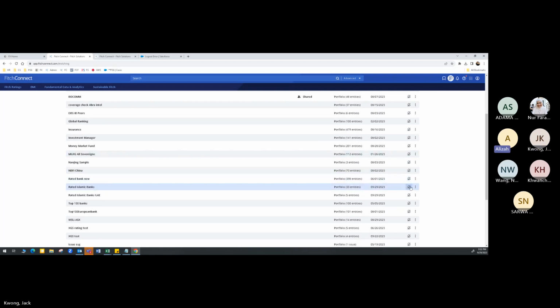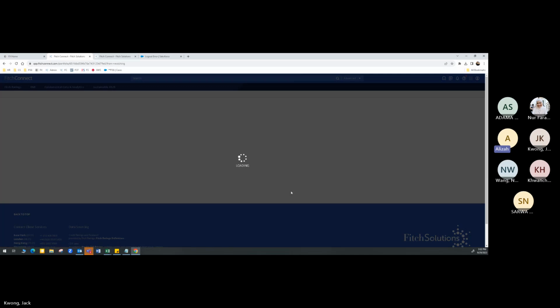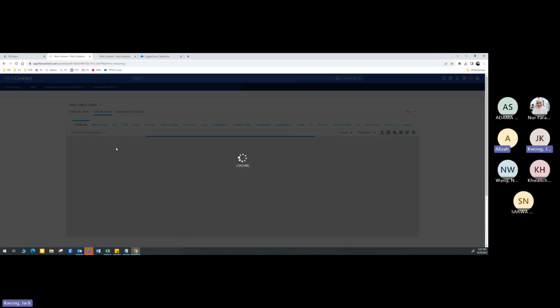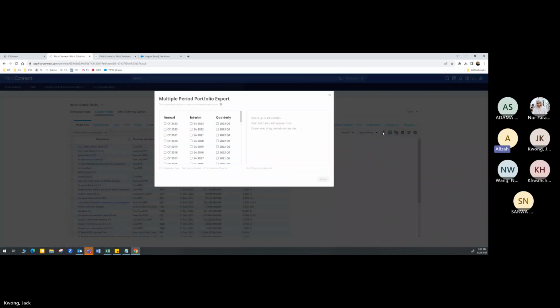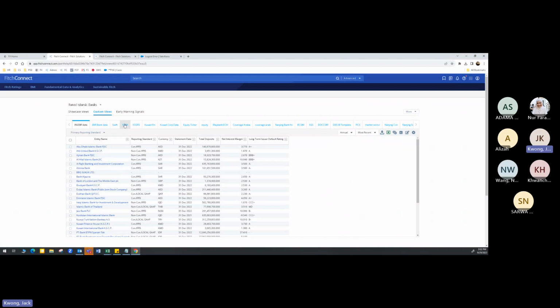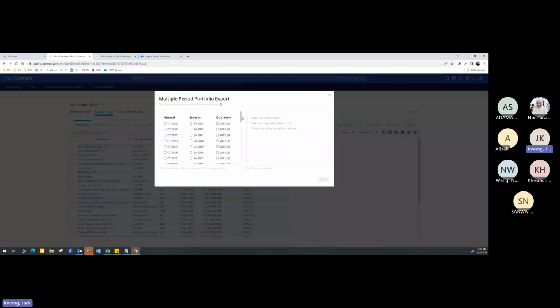So if I'm going by what you just said, that would basically be in the fundamental data analytics, right? I go over there, I pick my country, and from there I select the years. Just a quick recap: you were saying go to fundamental data analysis. Yep, correct. You go to the portfolio, and then you have, for example, this row, which is the custom view that I built. In this specific custom view you can add up to 50 data points, and for the entities you can add up to 500, and then you can download the last 10 years.